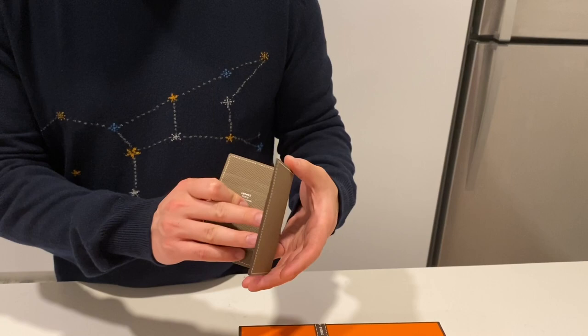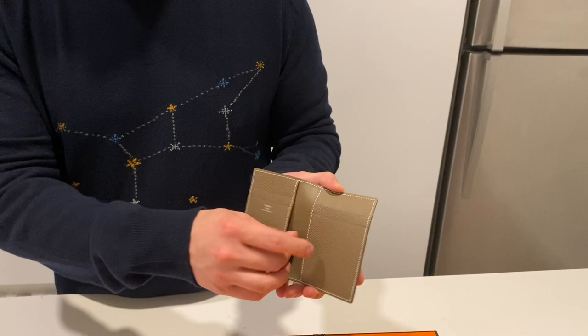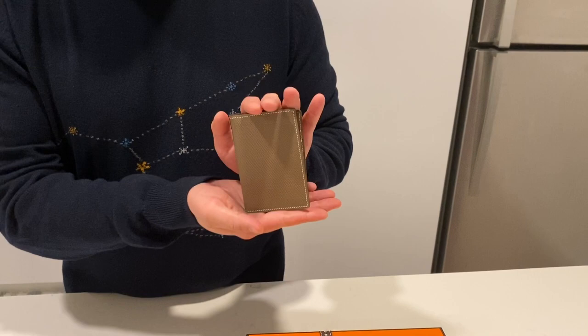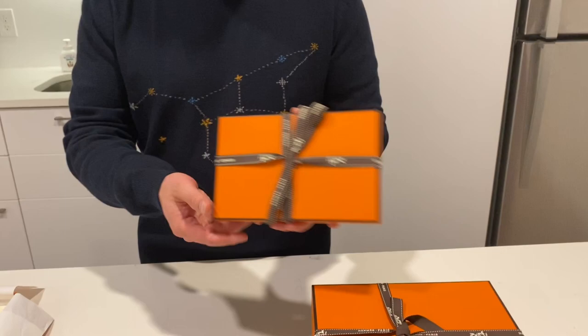This is a great style for both men and women. I chose this one because I do typically carry a couple of cards, my driver's license, etc. So having the space on each side plus the pocket gives me flexibility to carry all the cards I need and not have to plan in advance or worry about what I have on me. That's the Euclid MC Squared card holder — it retails for $730 USD.